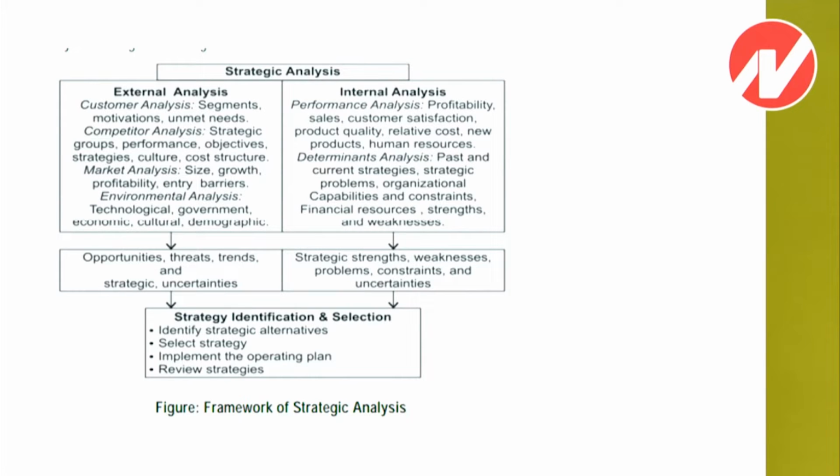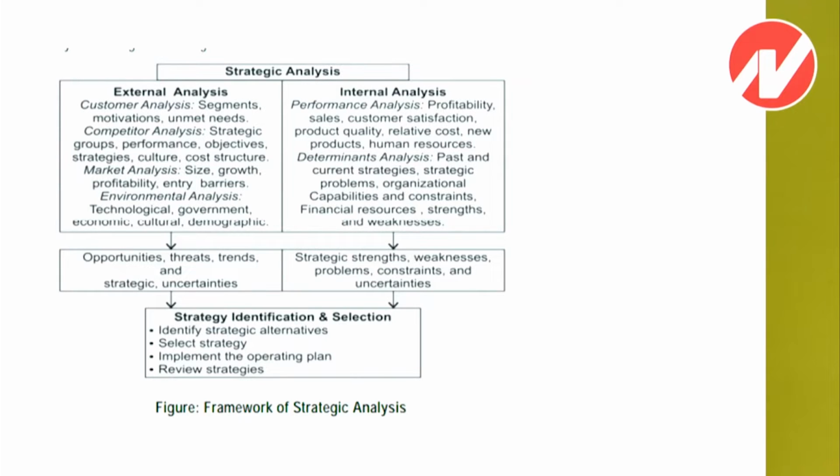If I start a business of selling cloth, if I start one shop, Pantaloon is not my competitor, because they have a different kind of capabilities, a different kind of audience, and I'm competing in the market with different kind of competencies. So the people who are competing with similar competencies for the similar market can be considered in the same strategic group. Then what is the competitor's performance, objective, strategy, culture, cost structure, this thing.